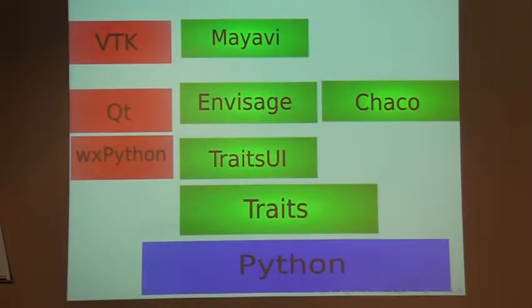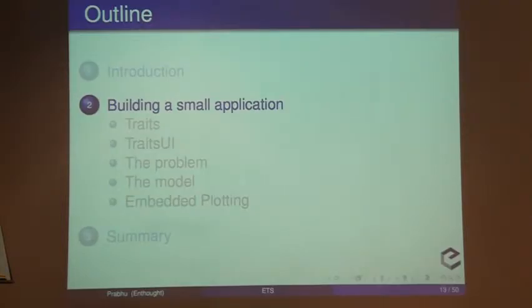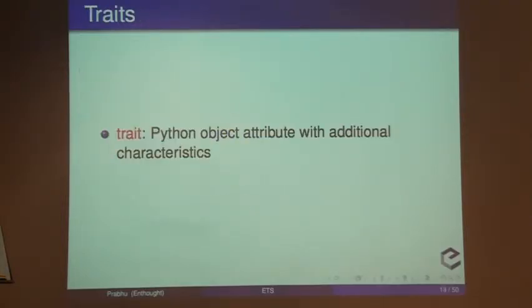So if you look at it graphically, you basically have Python at the lowest level. You have traits on top of that, and traits UI. And traits UI allows you to render with either the Qt or wxPython package. So you don't have to worry about which package you use. It works with both. And on top of that, you have Envisage. And you have Chaco, which depends on traits UI and a bunch of other libraries. And then Mayavi is kind of on the top, which depends on Envisage, traits UI, and traits, and it uses the external libraries on the left. All the ones in red are external libraries.